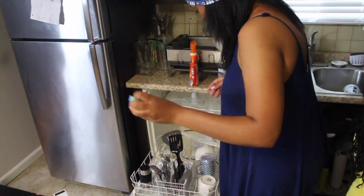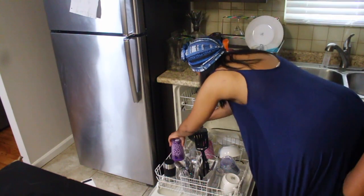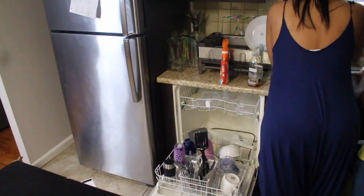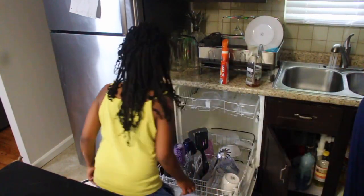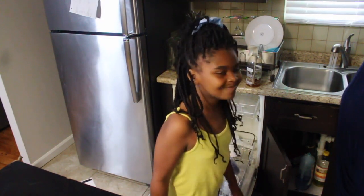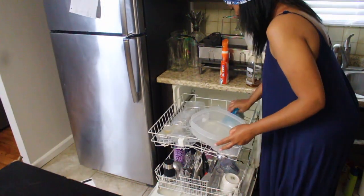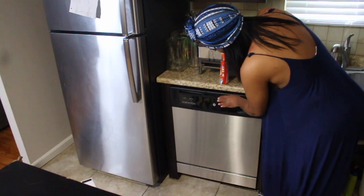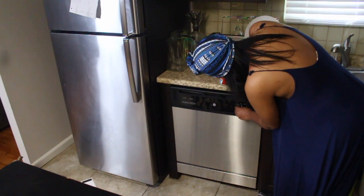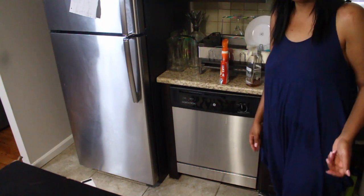I got this little cascade thing. I'm gonna put it in here, wait a minute. I'm gonna wash this bowl by hand because it's dirty. Go ahead and blow the ball away. There we go. And close it. It's just gonna come on by itself. Close it. Oh, okay then.